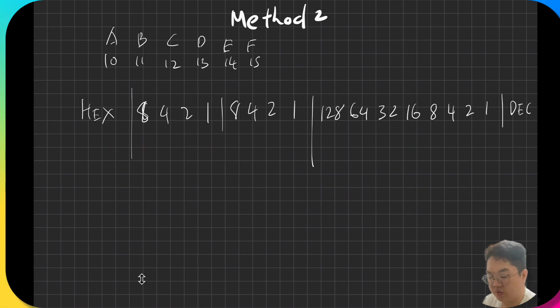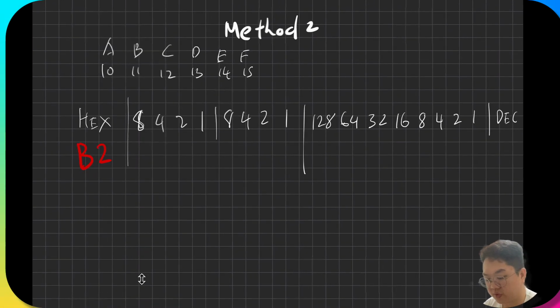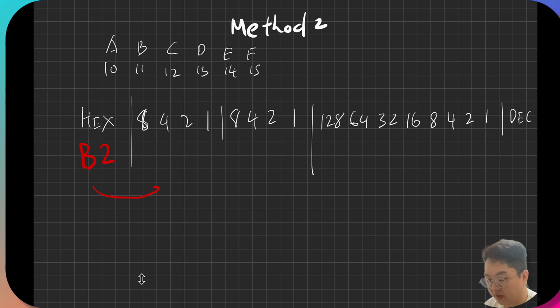So let's use maybe B2 right now. Remember, B is 11, so converting B right over here will be 11. So we could use 1, 0, 1, 1, because that's 8 plus 2 plus 1, which is 11. And this will convert right over here to this nibble value.